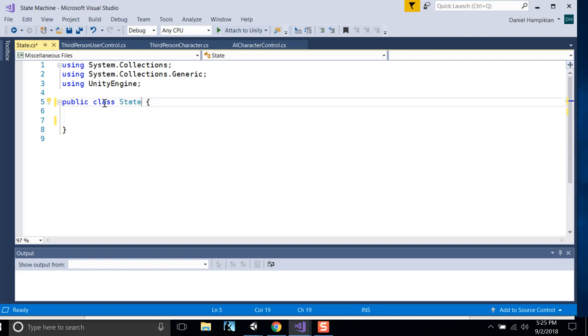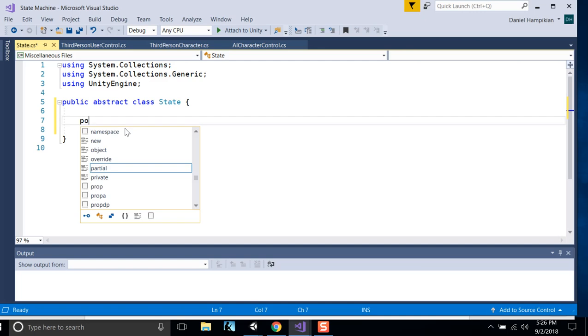We just want a normal abstract class. What abstract means in object-oriented programming in C# is that this class has to be implemented. You can think of it as a blueprint for a particular class. So we'll have a blueprint, which is our abstract class State, and then we'll have particular states which inherit from State and implement it. So PatrolState, ChaseState, they'll all inherit from State. They'll be children of the State class.